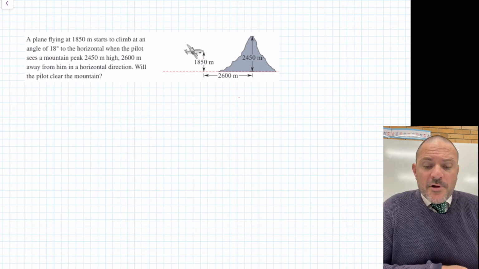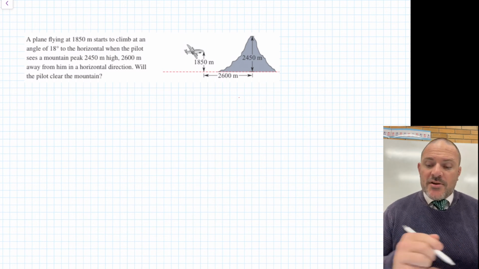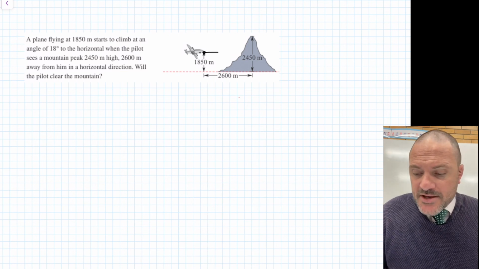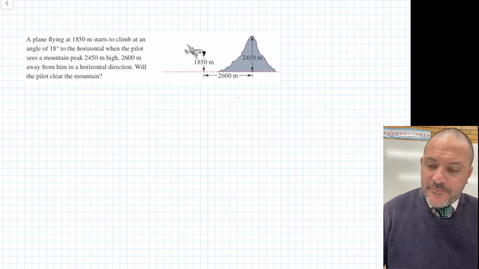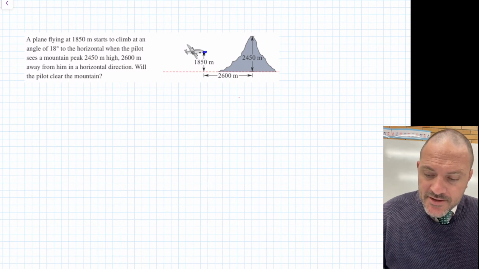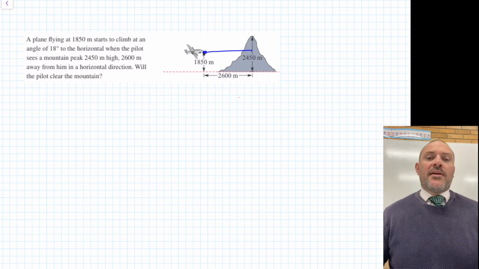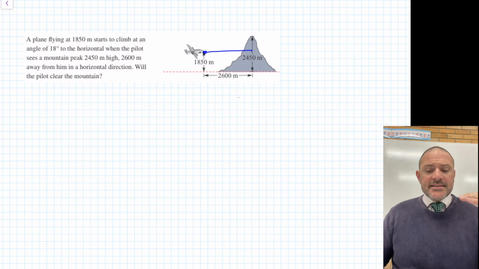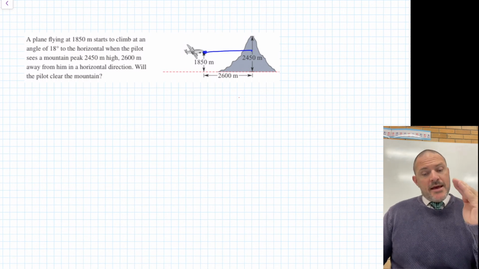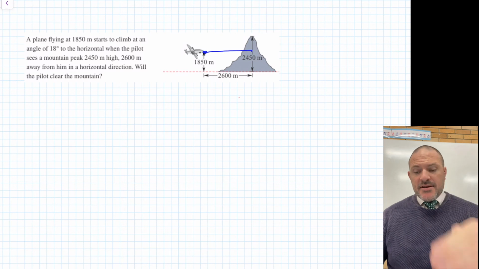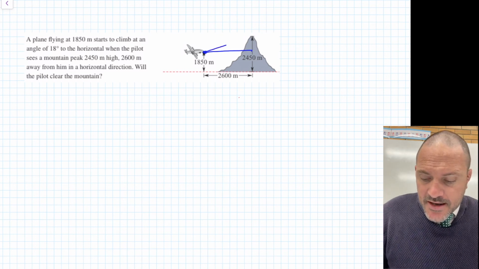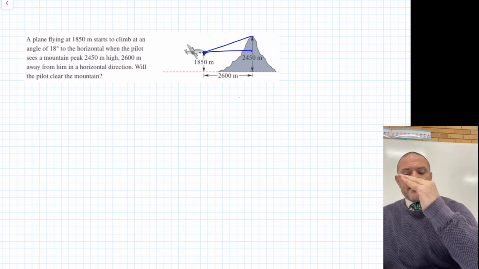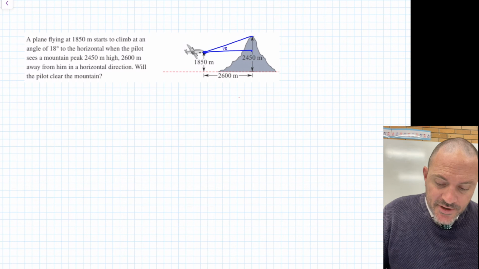So we have a plane that's flying 1,850 meters. So that plane, I guess, is already, so we'll put it at this point, he's already flying. Let's get that in a blue color. So he's flying at that height already, right? So he's going in a straight line, 1,850 to start off with. It then says the plane starts to climb at an angle of 18 degrees. So I'm assuming that he's kind of looking to do this, okay? Because he's going to try and get over the top of that mountain. And that's going to be 18 degrees sitting inside here.